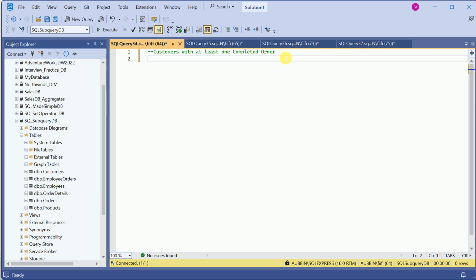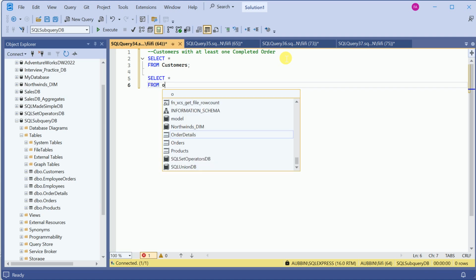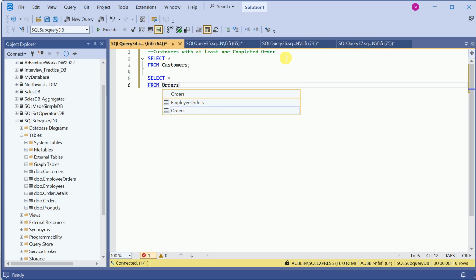So let's take a quick peek into our tables. So select all from customers, I'll be selecting all the columns just to see what's in there. Then we're going to select all from orders.